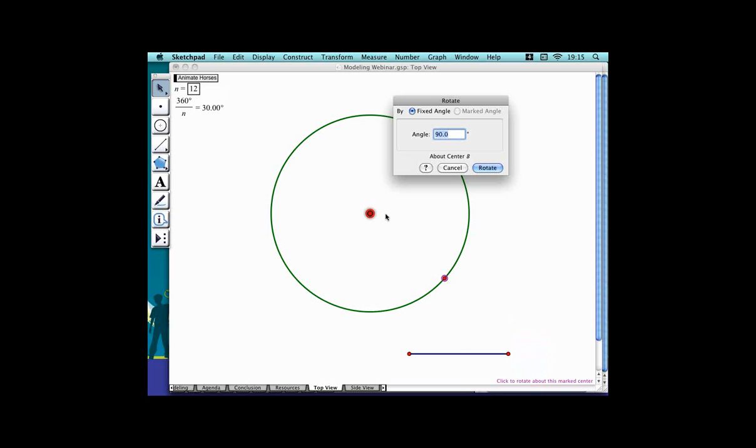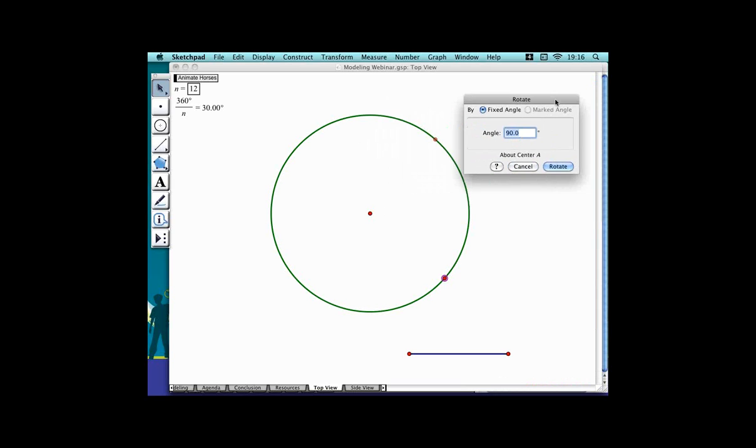In fact, Sketchpad did guess right the first time, so I'm going to switch the center point back to here. And now the angle is indicated as 90 degrees. That would be around to here. But I don't want 90 degrees. I want this value. Notice again, instead of typing 30 degrees in here, which would be a fixed value, I'm clicking in the sketch to use the 360 over n. So if I ever change n, my horses are rotated appropriately.